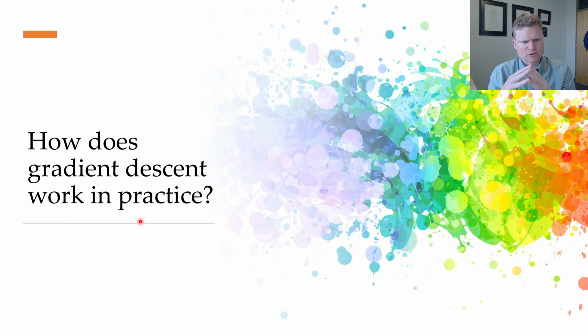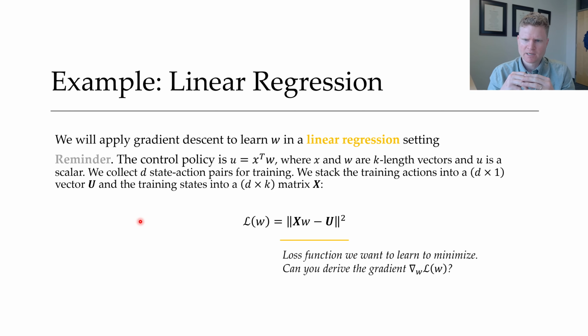Okay, so what does gradient descent look like in practice, and how does it work? Again, let's think about this in a linear regression setting. Now, if you haven't watched our previous video, I encourage you to do so. In the last video, we talked a lot about linear regression, and I think this is going to make more sense if you've already seen that lecture.